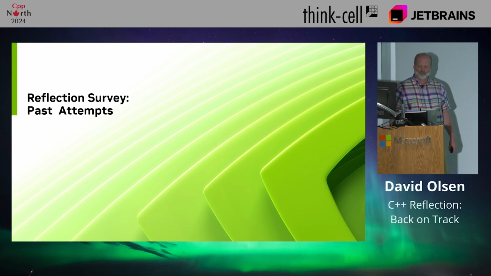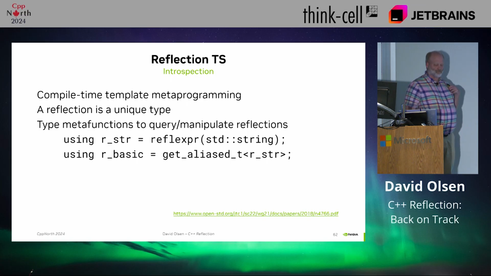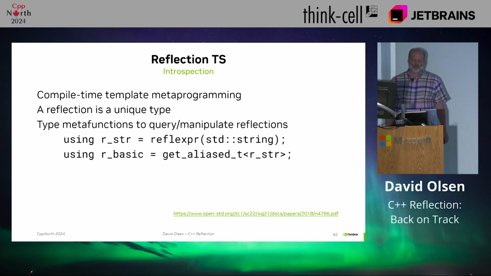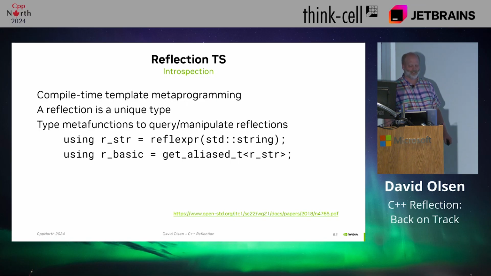One last stop on the reflection survey: a proposal for standardizing reflection in C++ that was ultimately dropped. In the 2010s, there was a lot of work to get reflection into C++ using a compile-time template metaprogramming approach. A reflection value was a nameless, unique type. To figure out what kind of reflection a type represented, you would check if the type satisfied one or more of a large number of concepts. The reflection operator was the keyword reflexpr. Reflection queries were done via type-based template metafunctions. Because everything was type-based, reflection programming was done via type alias declarations, as seen here.